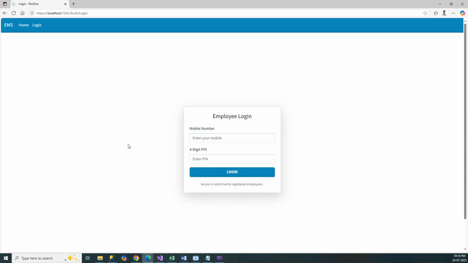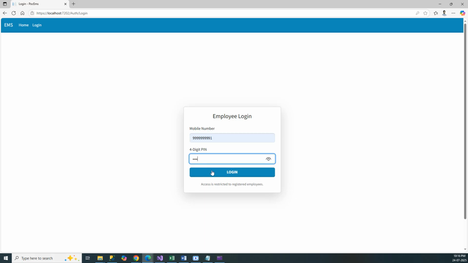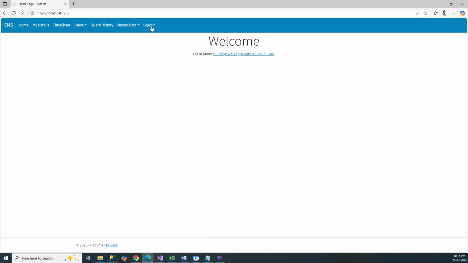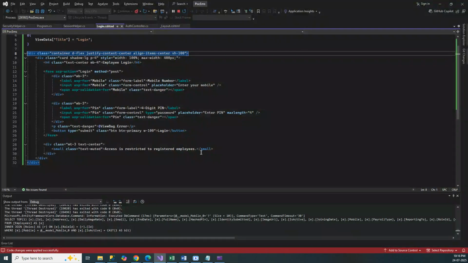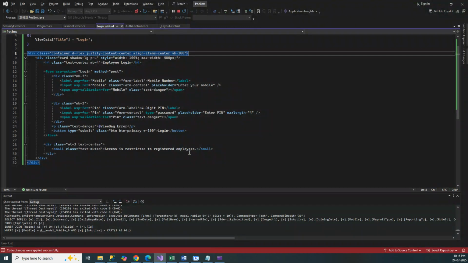Now we have the number over here, and it is also saying that the login is strictly for registered employees only. Let's try to log in again with our admin user Sachin Tendulkar, 1 2 3 4. Yeah, so now it is working. Now one thing missing over here: before just login, we also want to have a menu that displays the username. So let's do that.